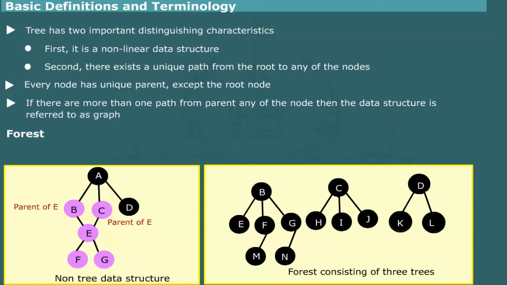Forest. We have seen that a node which has no path to the root of a tree is not considered part of the tree. This situation leads to the notion of a forest, which is defined as a set of disjoint tree structures. The disjoint property implies that there is no explicit path linking one tree to another. For example, if we remove the root node, we have a set of 3 disjoint trees shown in figure. Here, the forest is a set of 3 trees.